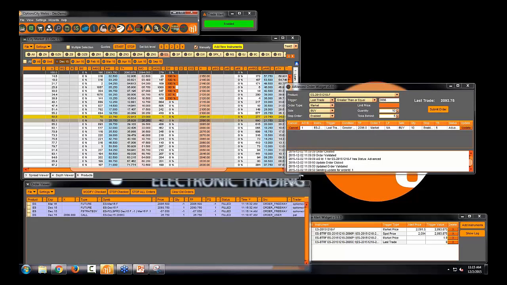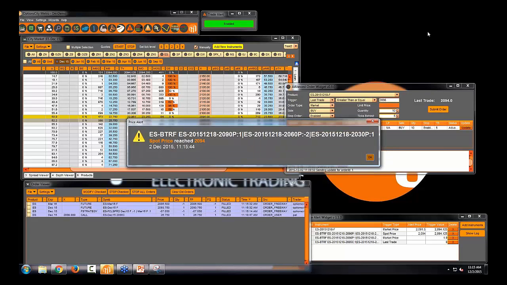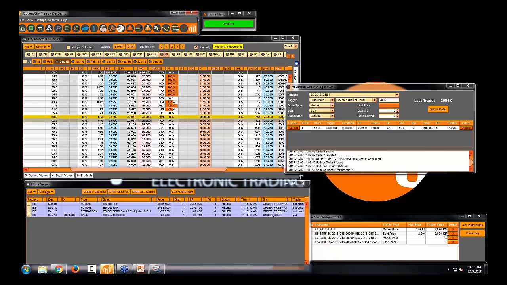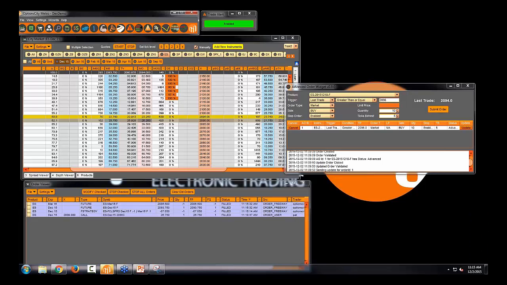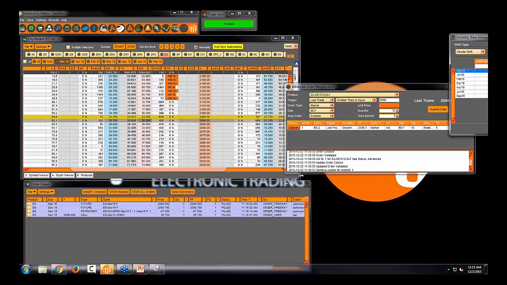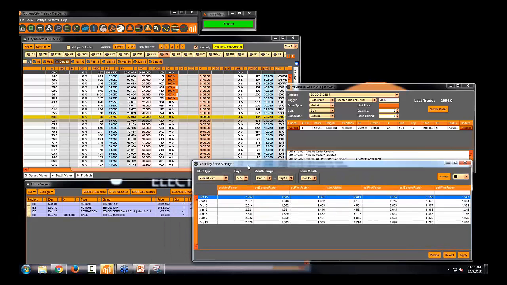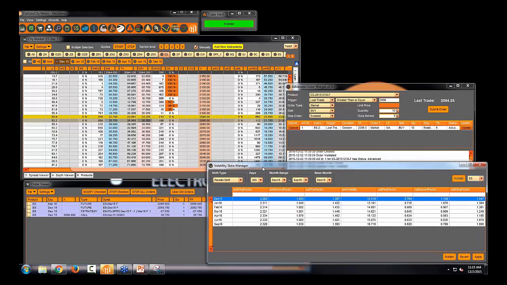The volatility surface manager is the next thing we're going to take a look at. Oh, forget trade alerts. Just going to delete these all. So volatility surface manager, better known as the vol skew manager here. The idea behind this widget is it allows you to shift your surface from one easy widget here. So you have a few different ways you can shift things.